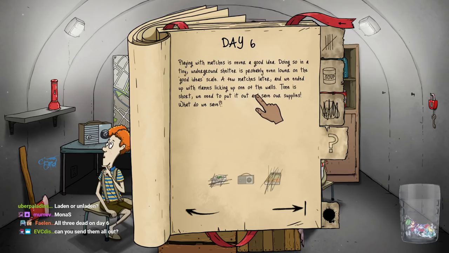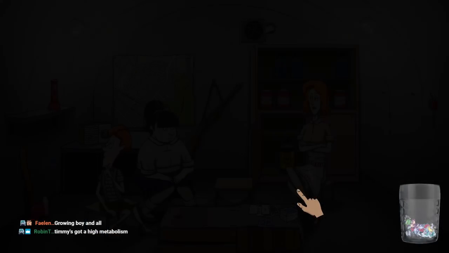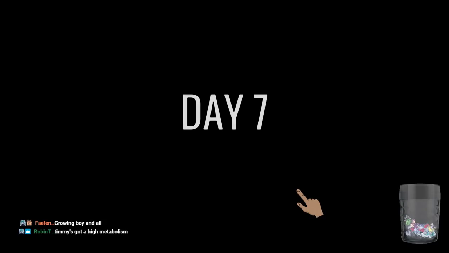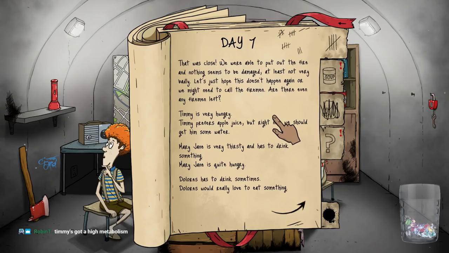Playing with matches is never a good idea. Doing so in a tiny underground shower is probably even lower on the good idea scale. A few matches later and we ended up in flames. Okay, yeah. Well, the only thing we had out of this list is the radio, so by all means, save the radio. He's got a high metabolism? Why? We put out the fire, nothing was damaged. Okay.